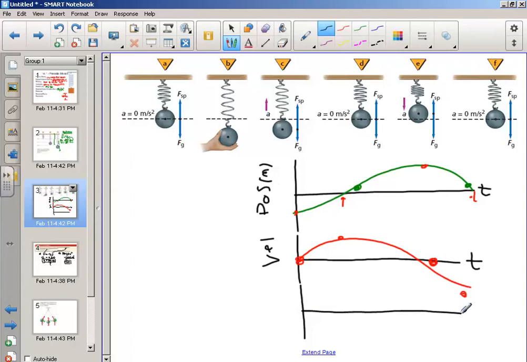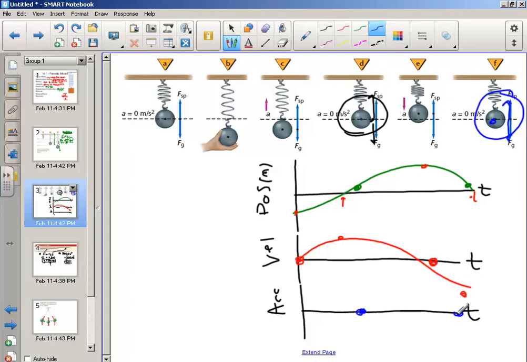And my last one, I'm going to make an acceleration versus time. And that's the point of this one, to show you right here, when the ball is right here, there's an equal force up and down. So if there is no net force, that means that the acceleration is 0. So right at this point right here, the acceleration is 0. And also over here, there's an upward force, a downward force, they balance. So the acceleration is 0. So my acceleration is 0 here and here.